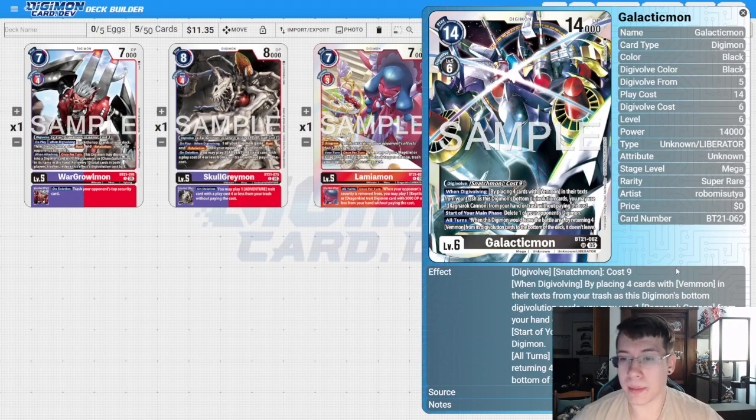So when Digivolving by placing 4 cards with Vemmon in their texts from your trash as this Digimon's bottom Digivolution cards, you may use a Ragnarok Cannon from your hand or trash without paying the cost. That option is disgusting. And at the start of your main phase, delete one of your opponent's Digimon. All turns when this Digimon would leave the battle area, by returning 4 Vemmon from its Digivolution cards to the bottom of the deck, it doesn't leave. I believe this card just puts your opponent in a position where it is answer me or you lose. And that sounds like a really fun way to cheese out some wins.